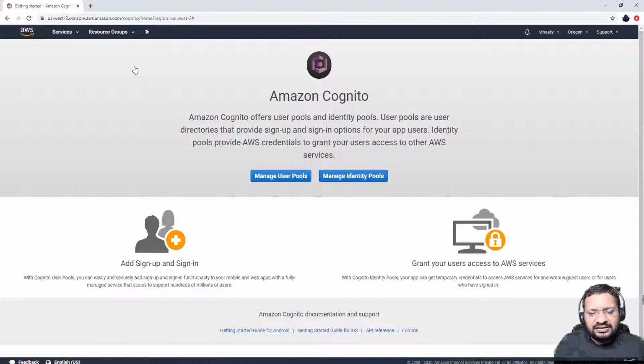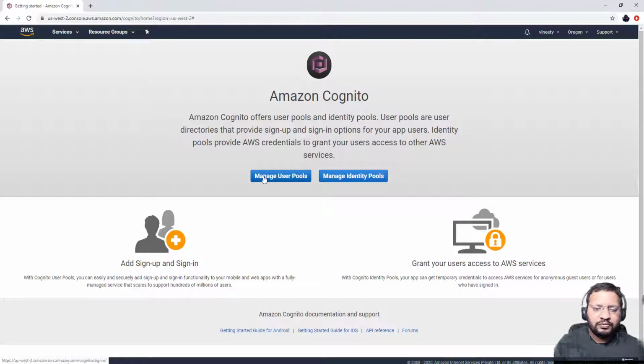This will take you to your Cognito homepage. If you have defined your pools over here, it will show you the list of pools that you can access. Now, what is a pool when we speak of AWS Cognito? Well, a pool is a set of users, or rather a single database that holds any number of users. It can have 10,000, 50,000, lakhs of users. It can scale automatically without any problems or any action required on your part. It automatically scales out. So that is a pool.